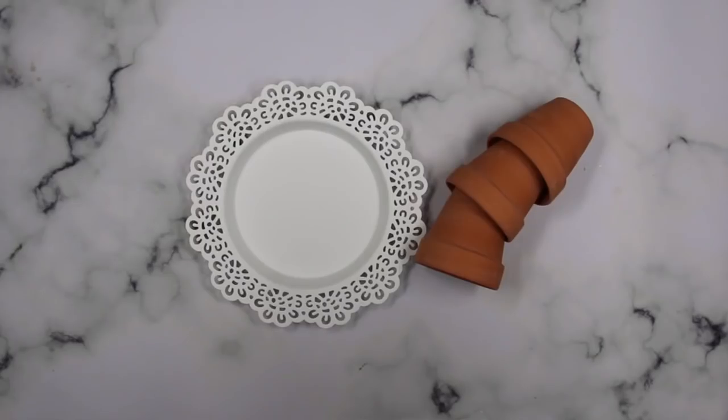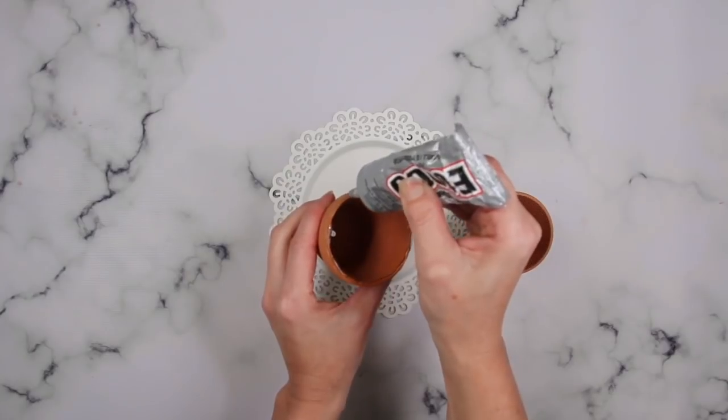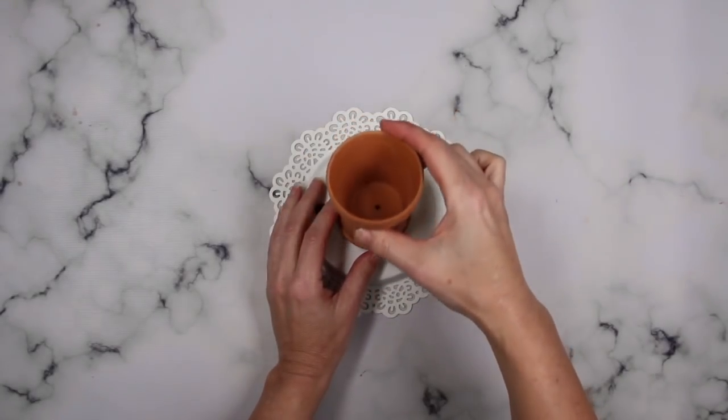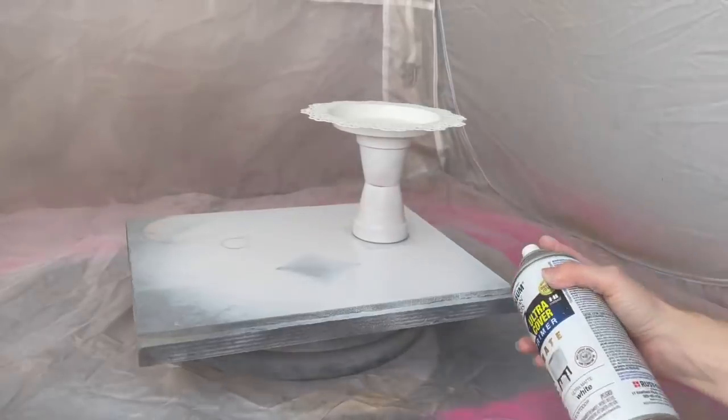For my fourth project I wanted to use the really cute doily candle holder from IKEA and two of the three clay pots from Dollar Tree. I'm using E6000 to attach the two clay pots to the candle holder to make a candle holder stand. I first attached one clay pot to the candle holder and then the second clay pot to the bottom of the first — in reverse order — so they create an X shape. Once assembled I took them outside to my spray tent and used Rust-Oleum's Ultra Matte in white, spray painting both the clay pots and the candle holder so they'd all have the same tone. I absolutely love this — that doily candle holder is really pretty, and I love having candle holders with a little bit of elevation. This is definitely something I plan on using all spring and summer.